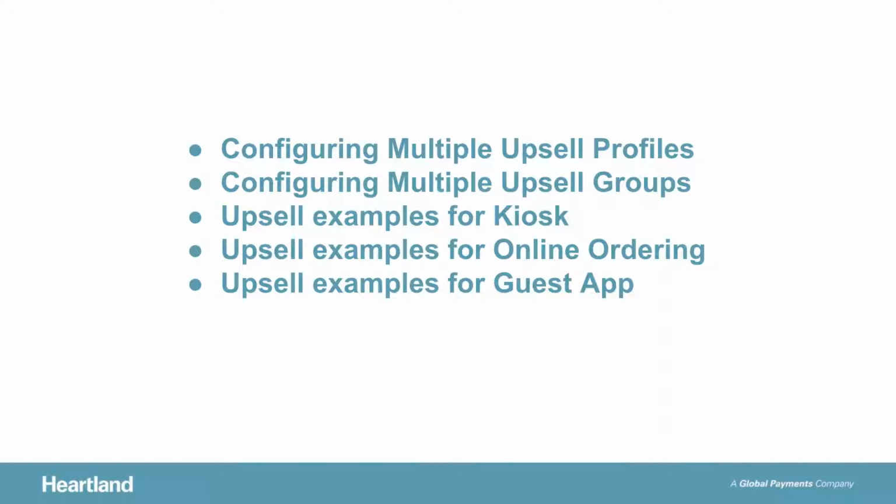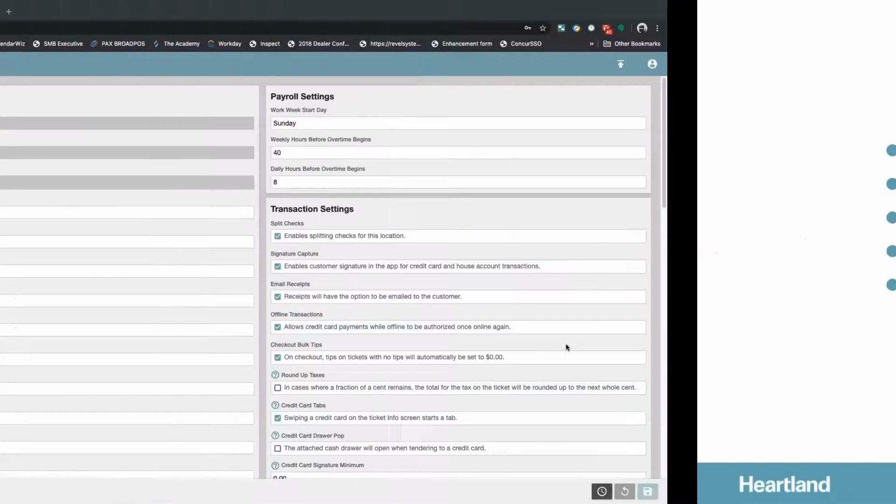There's a lot of evidence in the market right now that upselling and these types of platforms can provide extra revenue to merchants. If you Google kiosk, you'll probably come up with a Taco Bell example of how it's helped them grow revenue. So upselling is a great feature. I encourage you to take a look at it and try to demo this to your customers, or even customers that have Heartland restaurant already and don't have kiosk. You can show them the importance of these kiosks, and maybe you can add on additional systems as well. With that being said, I'm going to get started with the session.